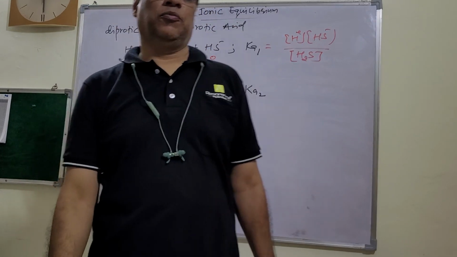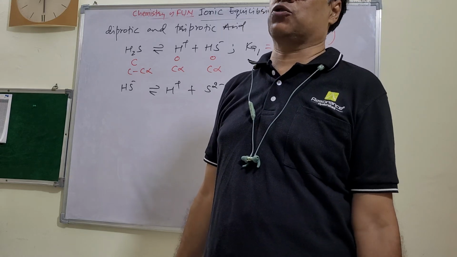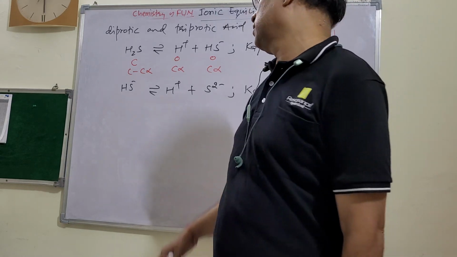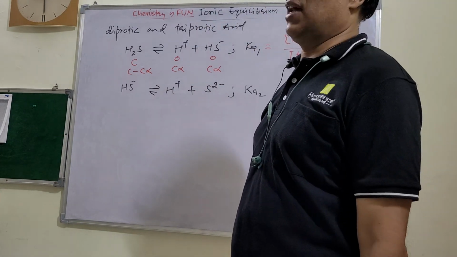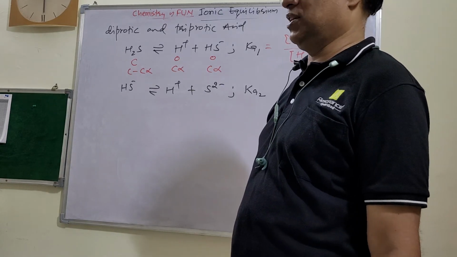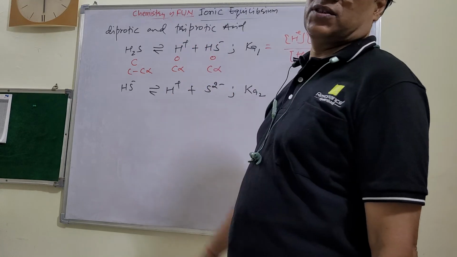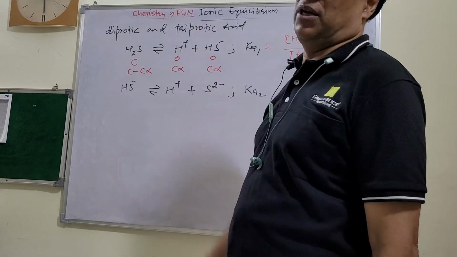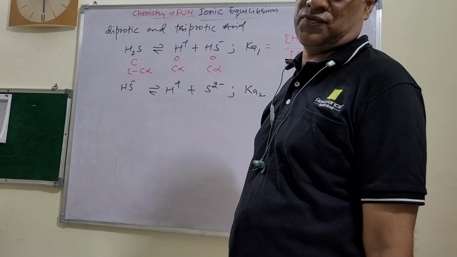Writing the equilibrium and writing the expression is very important in this topic. You must be very comfortable with these things, otherwise you cannot solve the question. It is like a free body diagram in physics. As you draw an FBD in physics, similarly in chemistry we write the equilibrium. If we don't write the equilibrium, then it becomes very difficult for us.